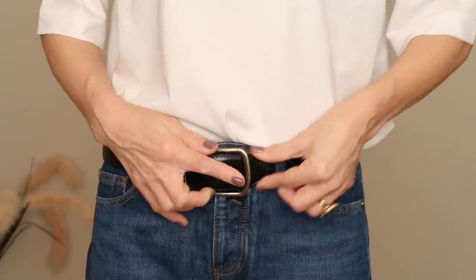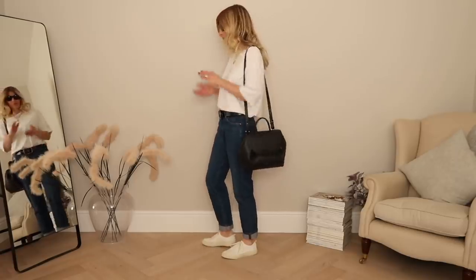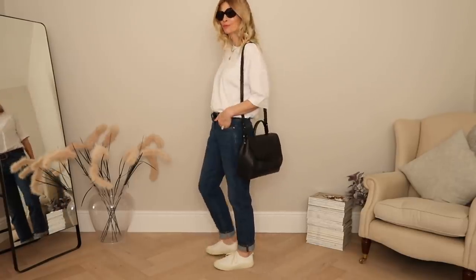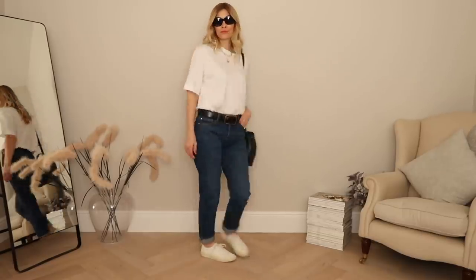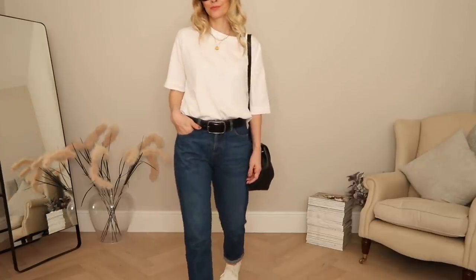You should never underestimate some of the most simple pieces in your wardrobe because they can often create some of the best outfit ideas. Which brings me to this next look — wearing my classic white tee that I got recently from Arquette. This is the oversized version so the sleeves are just a little bit longer. I've styled it with my really comfy girlfriend jeans and classic white trainers. I'm going for comfort in this look, but the addition of the handbag, a little sprinkle of gold jewellery and my sunglasses elevates it back up again. This is the sort of look that's become my go-to in the morning, generally in a rush trying to do the school run — it's easy, very comfy, and yet I feel polished at the same time.